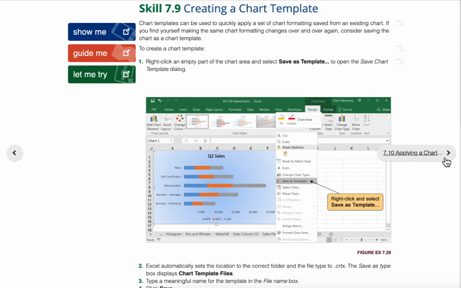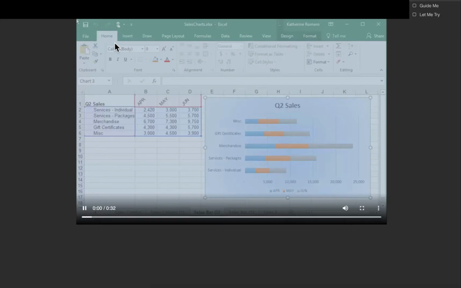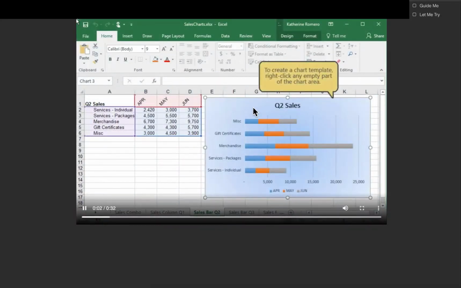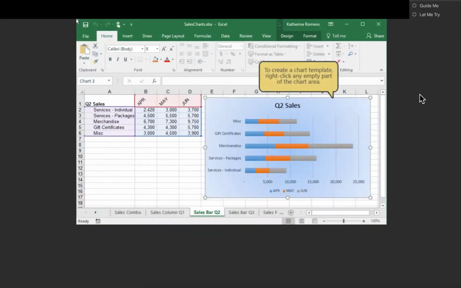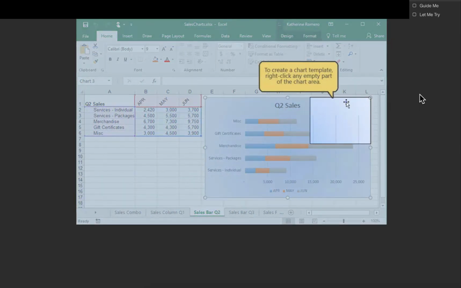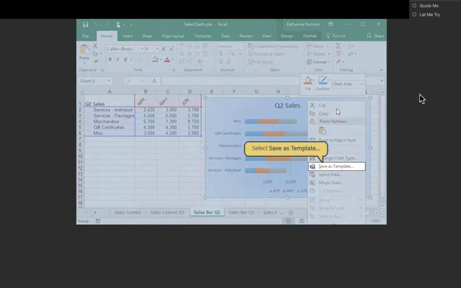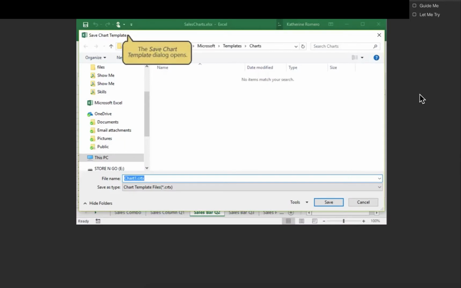Next, we're going to create a chart template so you can reuse it in your other examples, for example. To create a chart template, right-click any empty part of the chart area and select Save as Template. The Save Chart Template dialog opens.